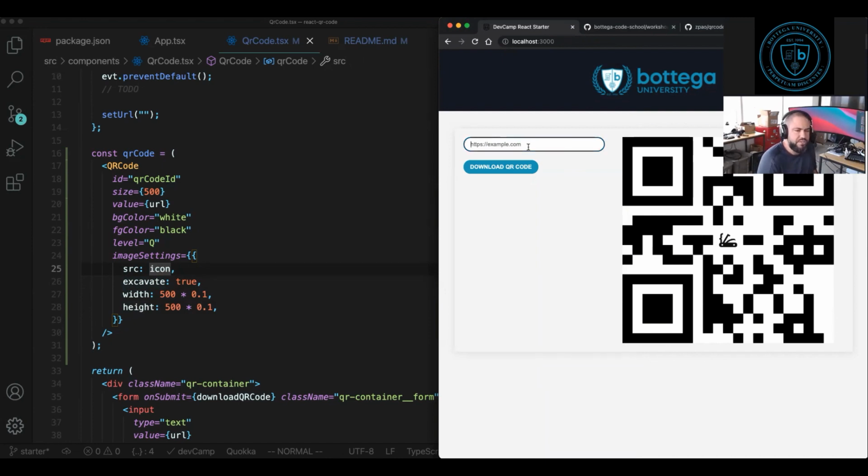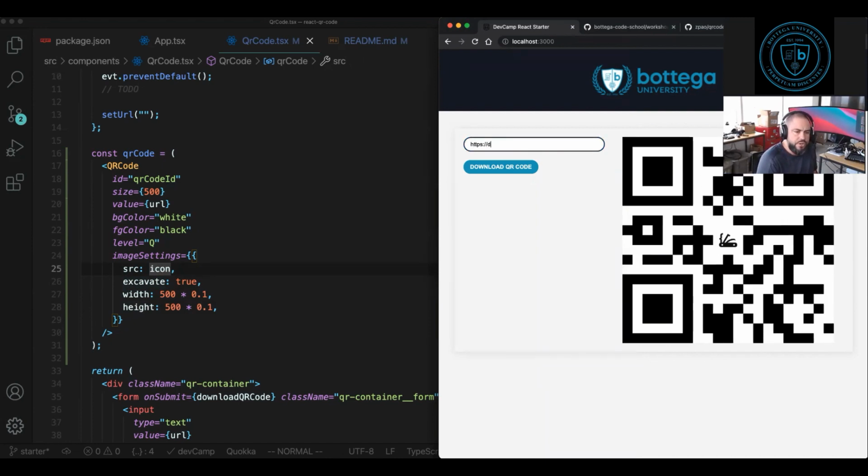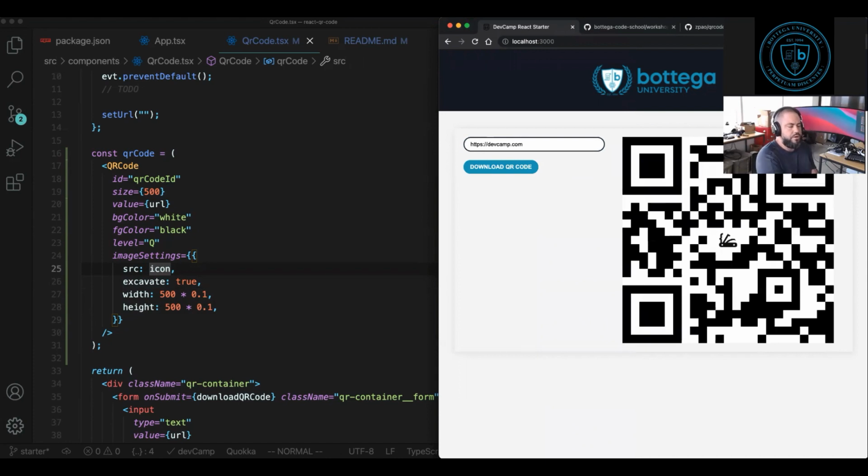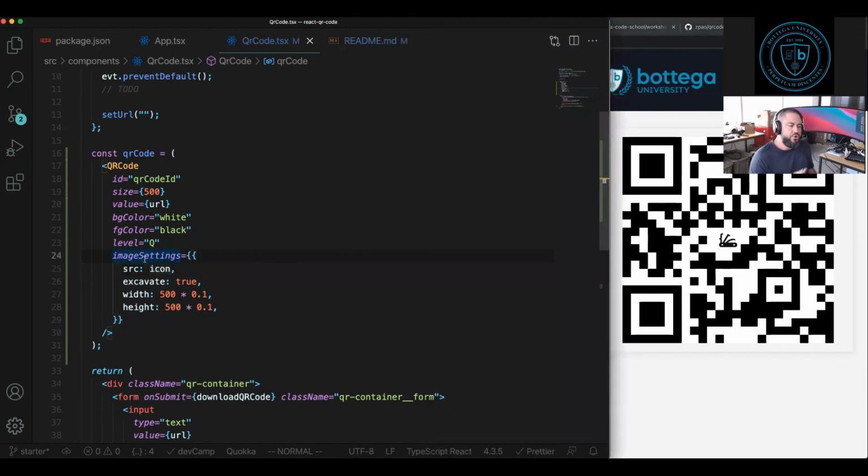And I'm going to test this out just to make sure it works. So go to devcamp.com. Once again, pull out my phone and that popped it up and we're on DevCamp. So that is working nicely. So that image, that icon, especially when you use excavate, doesn't get in the way of those characters and the phones are going to know exactly where to take the user. Okay, so we built out in a pretty short period of time a pretty cool little feature.